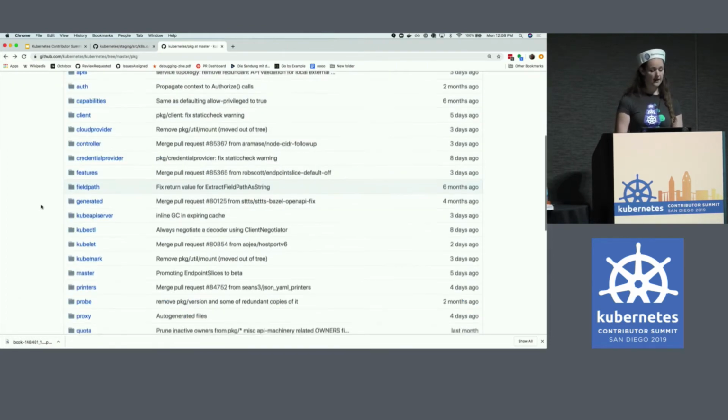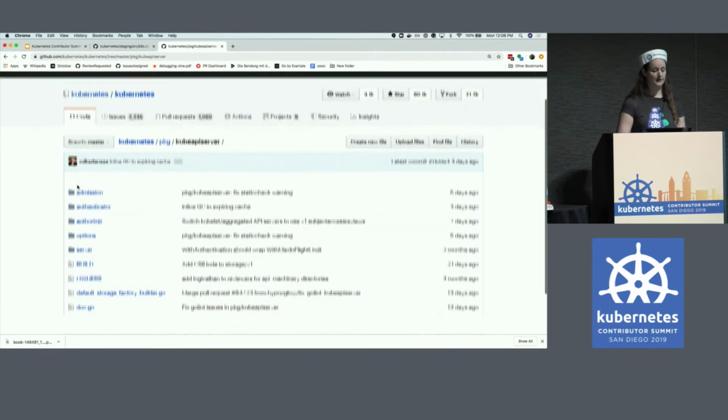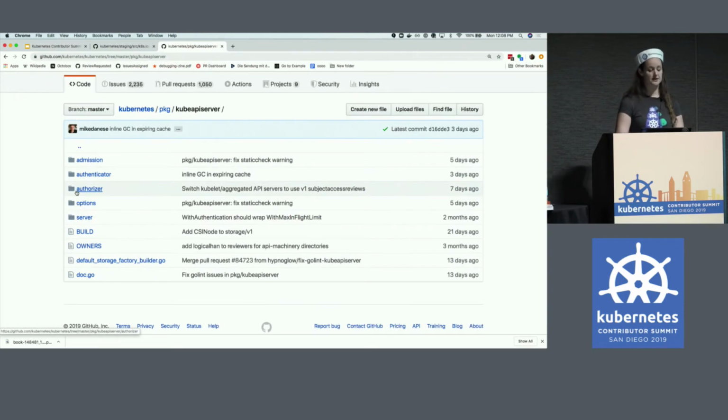So I'm going to go ahead and just talk about a few more of these. This one, Kube API server, is where all the things live that the API server needs to run. Admission, authentication, authorization.